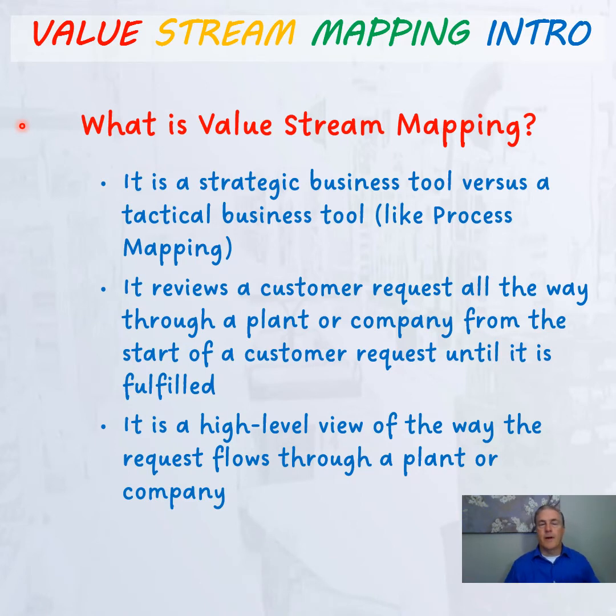So what is value stream mapping? It's a strategic business tool versus a tactical business tool like process mapping. As we talked about, it reviews a customer request all the way through a plant or company, from the start of a customer request until it is fulfilled. And it's a high-level view of the way the request flows through a plant or company, okay?